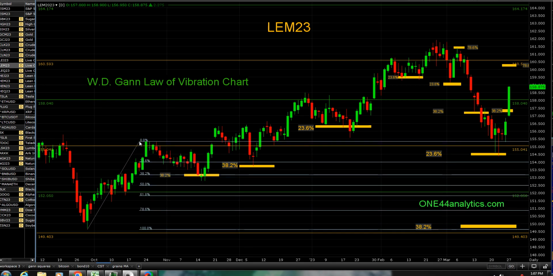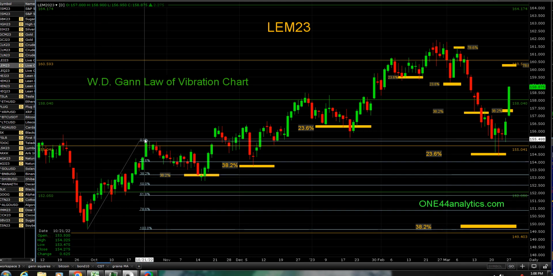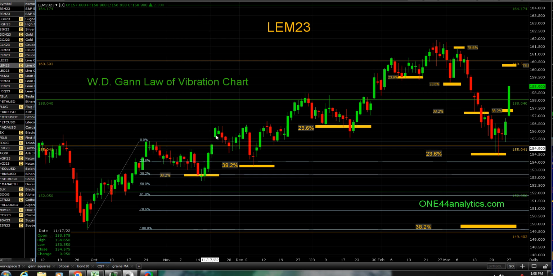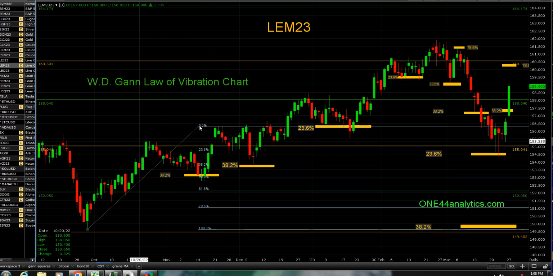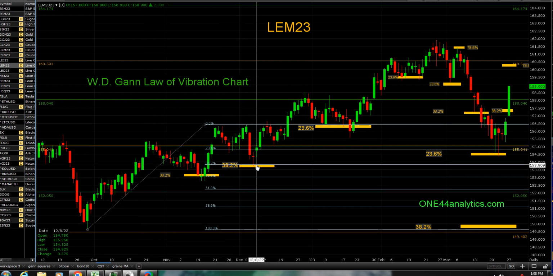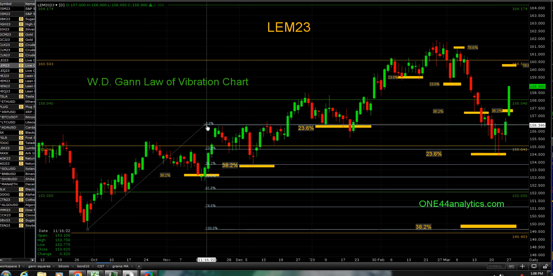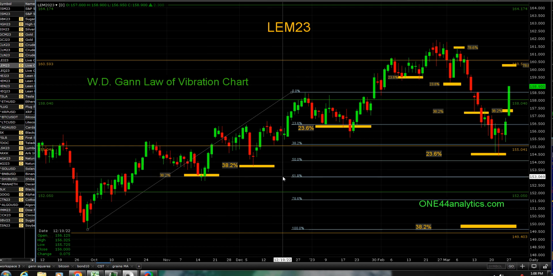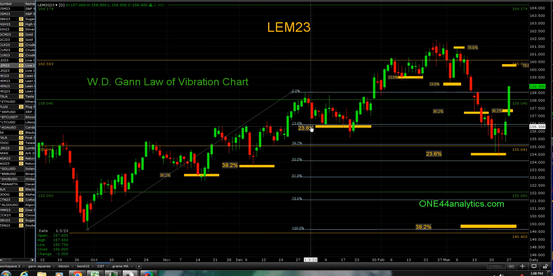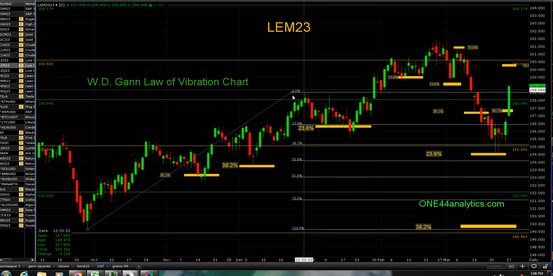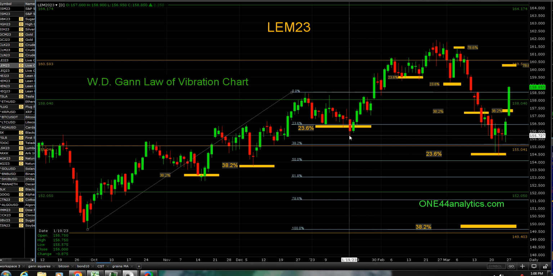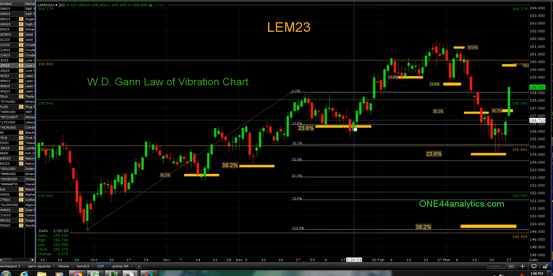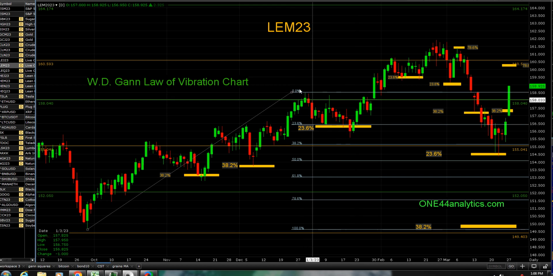So we can see here the most direct move, 38 back. Nice, held that very nicely. Went on to the new highs as you would expect. Still a strong market. Then we make this new high, come back right into 38.2% again. And this is just how we know we have a good market. If they start violating these levels, and you'll see in a second, then something's changing. Now the market's getting even stronger because all it can do is set back 23% to this level. One solid close below it, but right back above it. As we always say, we want to see that second one to confirm the violation of a key area.